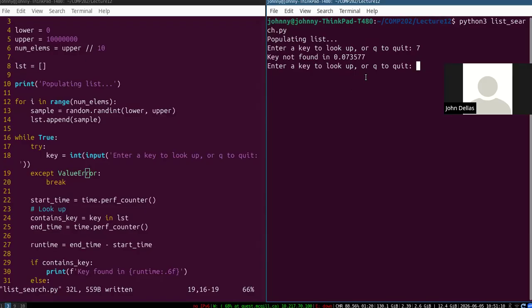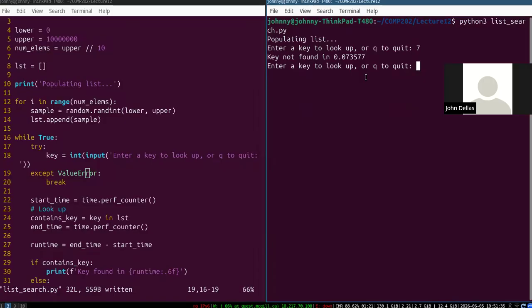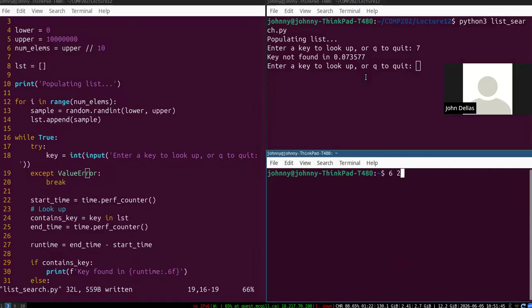But this is actually really slow on the scale of massive numbers. And the reason why, let me see if I can explain why this is slow. You have to think about it a little algorithmically here. So what's actually going on is when I have this, let me see how I can illustrate this. So if I have a bunch of numbers, we'll just show it in the terminal, right? Like 6, 2, 7, 1, 0, 4. Like imagine this is the first part of all the random numbers that I generate.